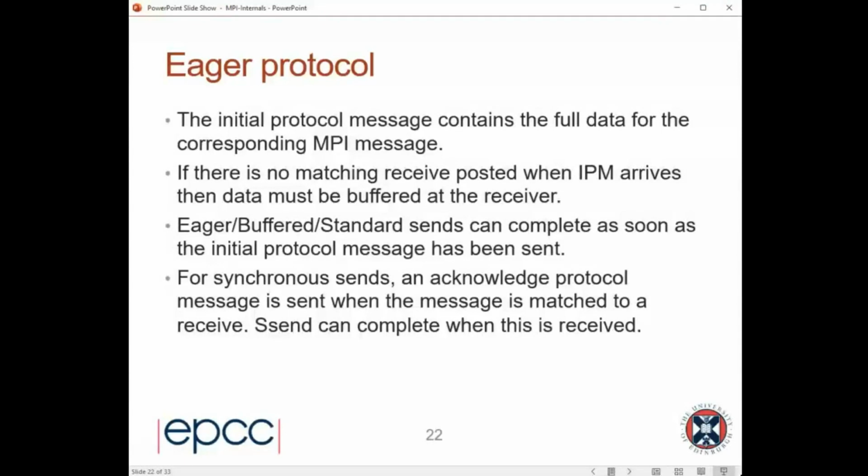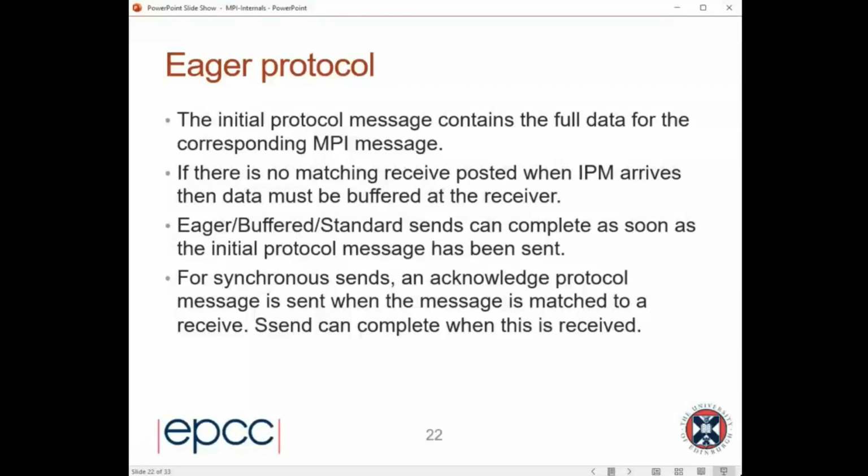It's called eager because you're very eager to get rid of the data. If it's small enough, below what's called the eager limit, which is typically a few kilobytes of data, I can basically chuck that straight over to the receiver and carry on my life. For buffered send, that's obviously a nice thing to do. For synchronous send, you still have to know when it's been received. It's a slight technicality, because in your head, eager is like buffered, but you can use it for synchronous as well.